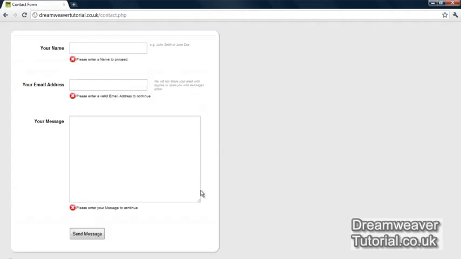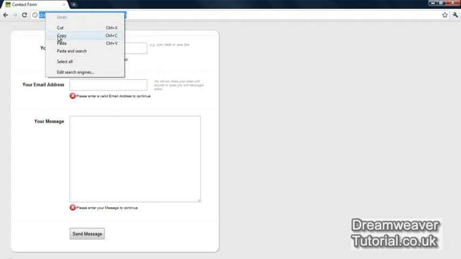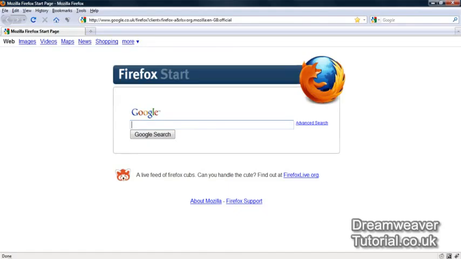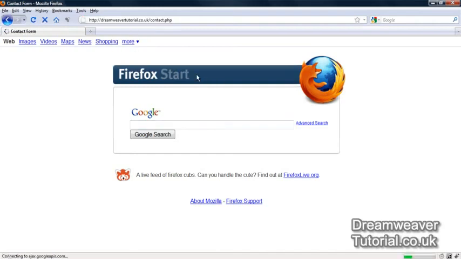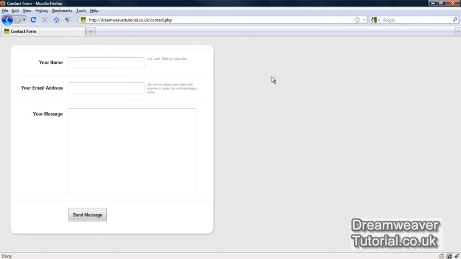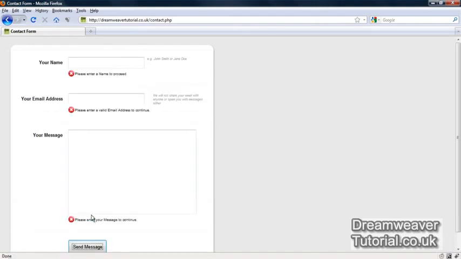Now that's great because the image is attached properly, but there is a delay between the error text returning and the image returning, and that is because the image is being requested in a separate server request. Now if you missed the delay, I won't be able to show you again in this browser because the image has now been cached, so I'll copy the link and show you again in Firefox, and then look carefully for the loading delay of the image. So I'll just paste the link into the Firefox browser and then submit the form again by pressing send message, and you can see the image will load in after the validation error message.